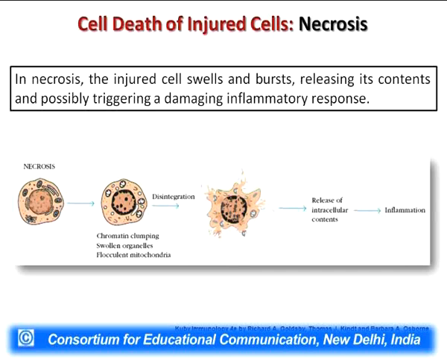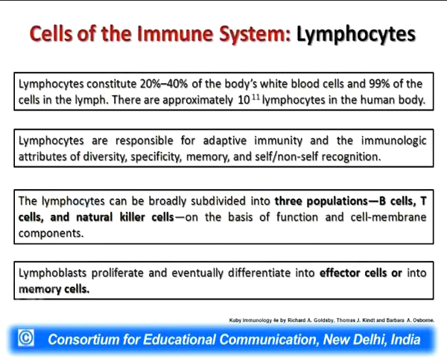So the necrosis process has started, and all the immune system cells start coming to that particular position, and the degradation of these cells and of the pathogens starts occurring. So necrosis also plays a very important role in the homeostasis of these cells.